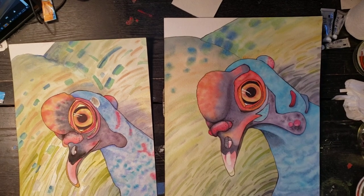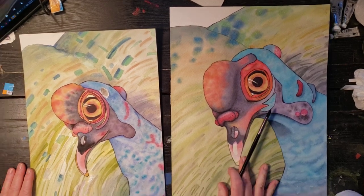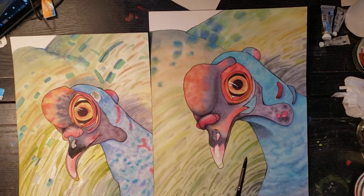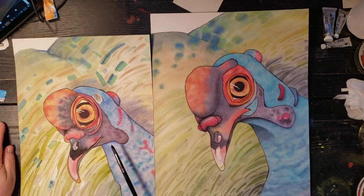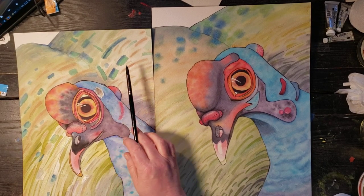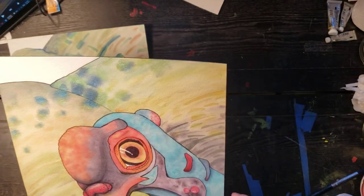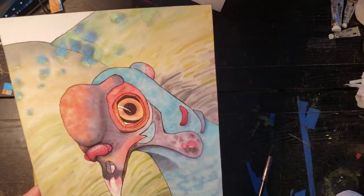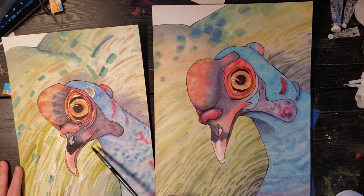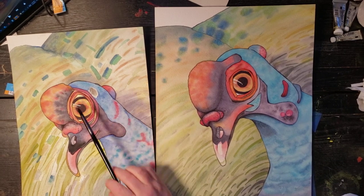I thought I would just do a quick self-critique of the turkeys. This was turkey number one and turkey number two. This is the ear for the turkey — I decided not to care about that because it irritated me. I definitely learned some things from this first turkey, like how harsh that is. It's just too far back for it to be so crisp. I also used metallics a lot more in this one — there's some shimmery paint — and I think up here close to the head it's fine to have these more defined feathers, just not all the way back there.